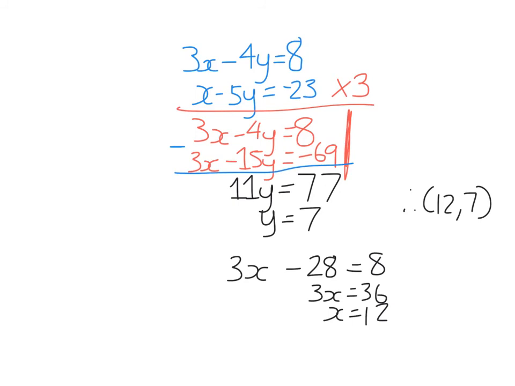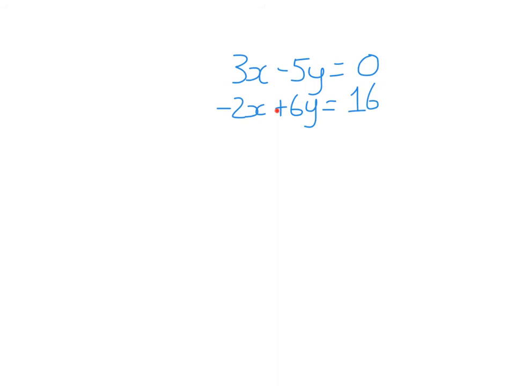So now we're going to look at an example where you need to multiply both equations. So let's have a go at solving these two equations simultaneously. Once again, I want to find something that is a solution to this one and also a solution to this one. Again, I have a problem. Neither x's nor y's have the same coefficient in both equations. So I'm going to need to this time multiply both equations.